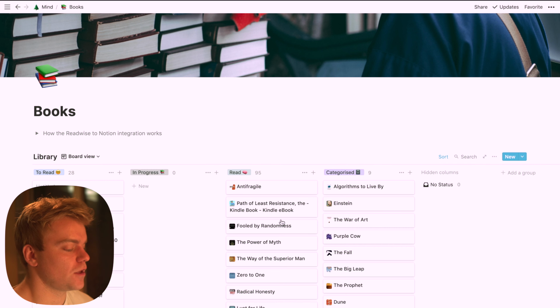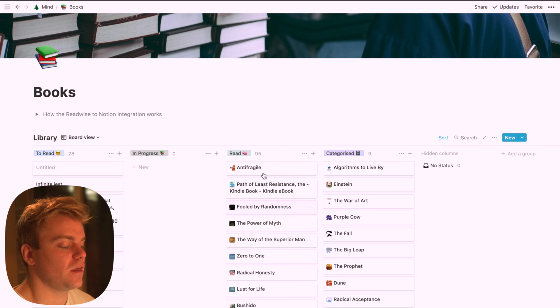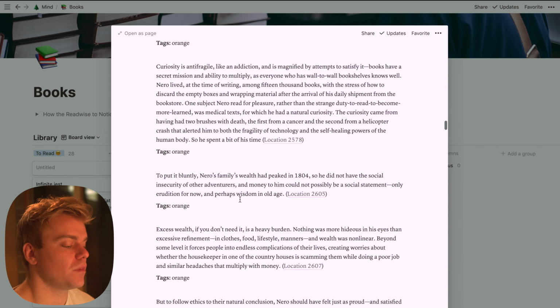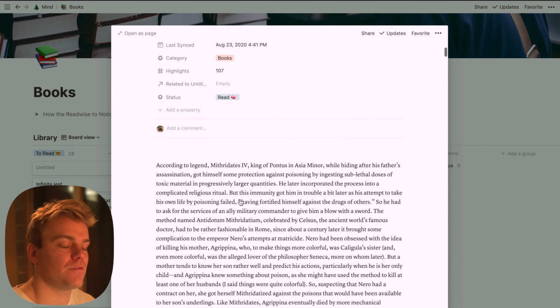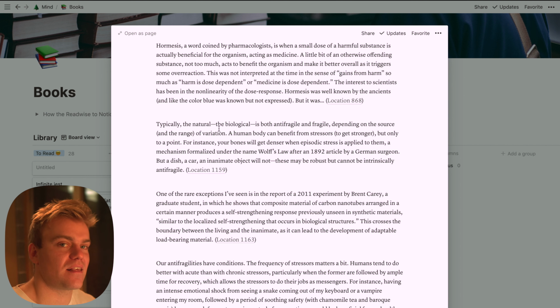This board view is something that doesn't come with the Readwise app, so I added that myself. Now, the one problem with all of this information is, yeah, it's cool, I can see all of these different quotes, but realistically, how valuable is it for me to know all of this? How am I going to access this in the future? This was a problem that I was struggling with for a while, and I was trying to think about the best way to make this knowledge accessible and usable.